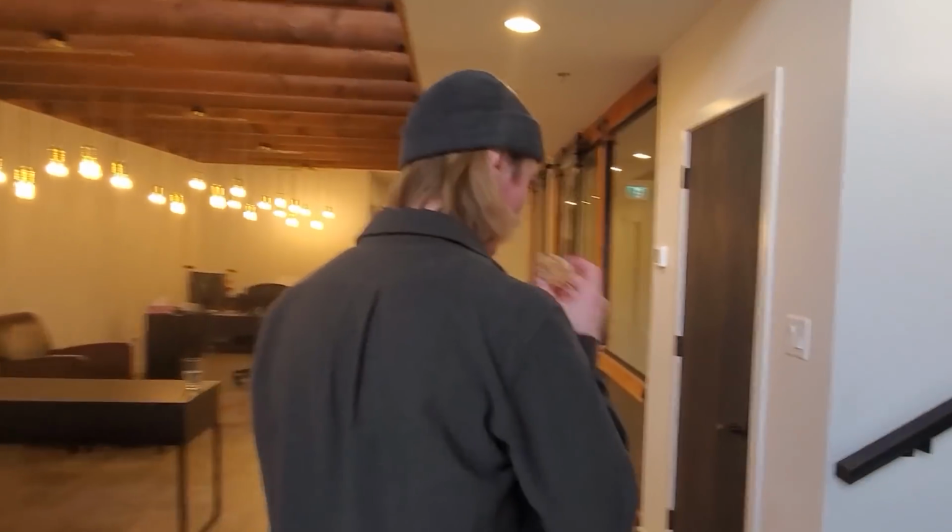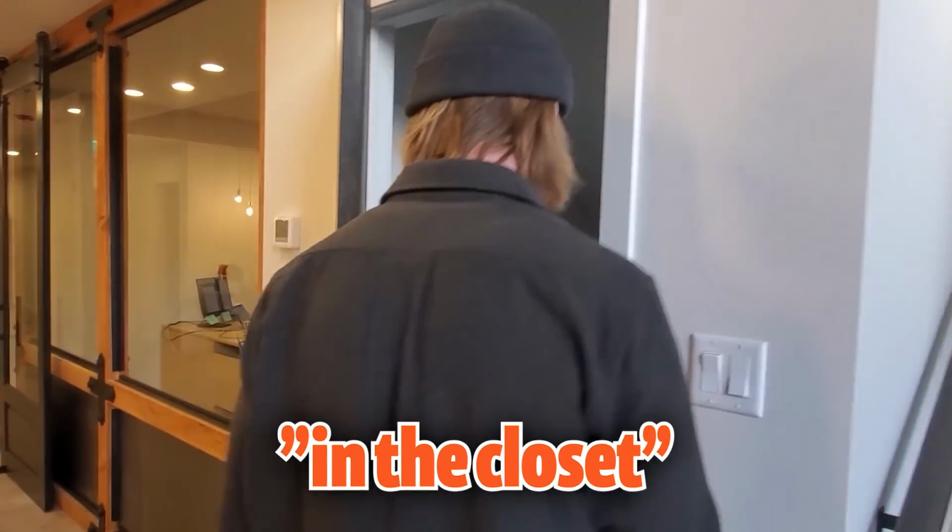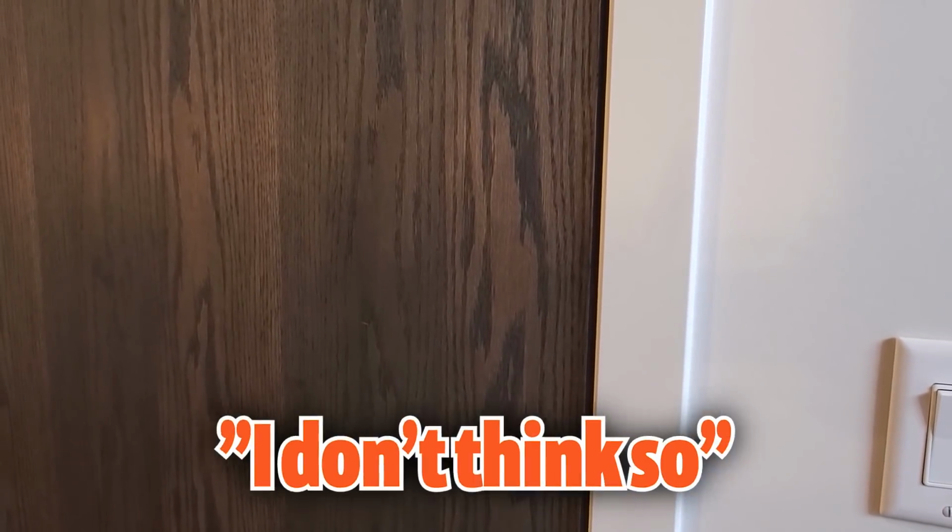And in fact, Jesse, it'd be cool if you could go see if this still glows. Yeah, okay. I don't actually know if it glows in the dark or not, but okay, let's find out. Find the darkest spot. Glowing mushroom in the closet. You on the other side? Does it glow? I don't think so. Here, take the camera in with you actually. See if you can pick it up a little bit. Okay. Yeah, there's not a whole lot of bioluminescence. No? Nothing. Maybe it has to be fresh, I don't know.